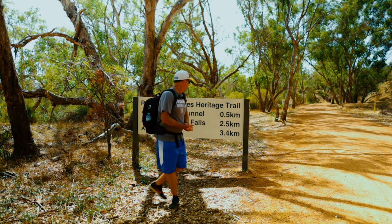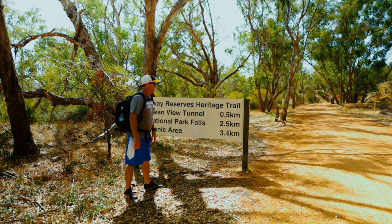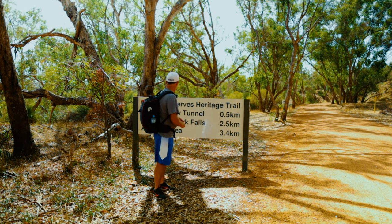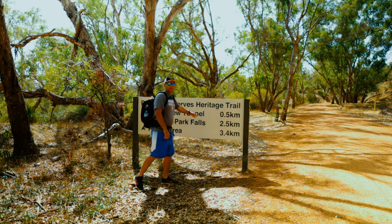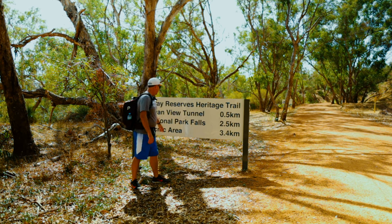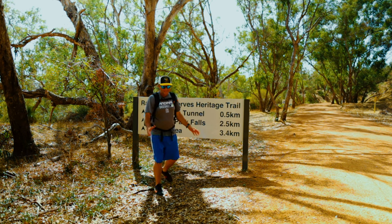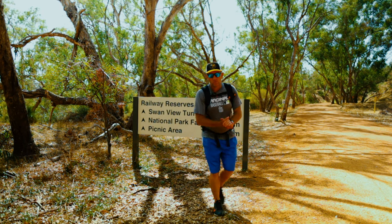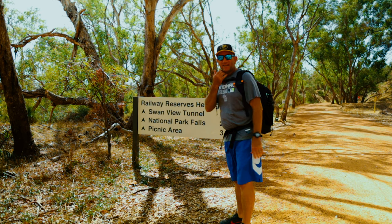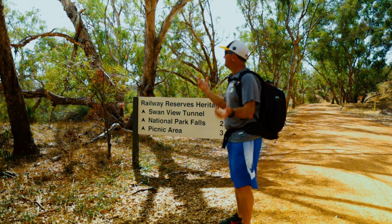Hey guys, welcome back. Today we are at John Forrest National Park, going for a bit of a walk to check out the Swan View Tunnel. It looked pretty good in Google Maps. And National Park Falls. I'm not anticipating a lot of water in the falls, but it's a bit of a research trip, just checking it out and seeing what's going to be ready for once the rain does come.